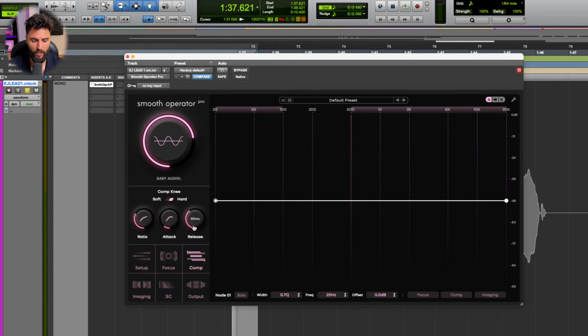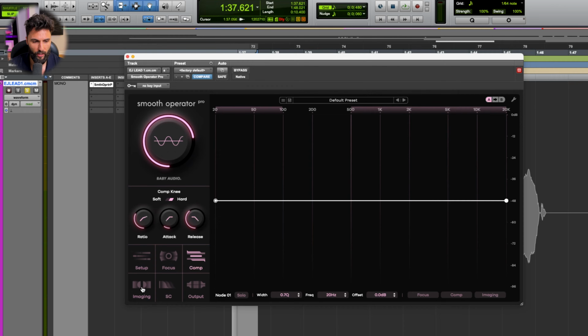So I've sped up both of these settings to produce a bit of a snappier reaction, as I mentioned. I did shoot out the knee and I'm leaving it on the hard setting, but overall you can tell this is producing a bit of a quicker reaction that reduces that problematic frequency range, but also lets go of it rather quickly and doesn't keep it as suppressed as it initially was.